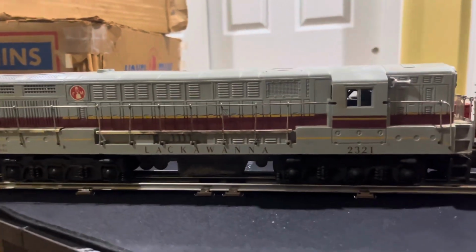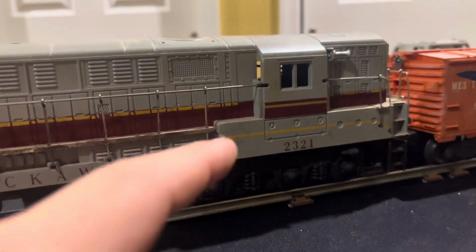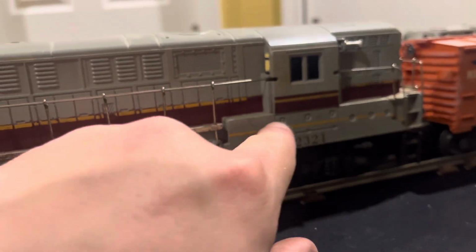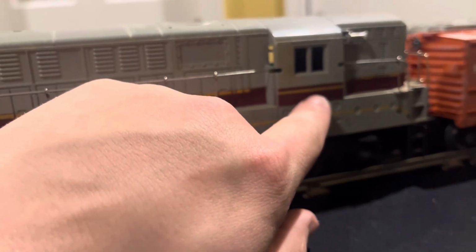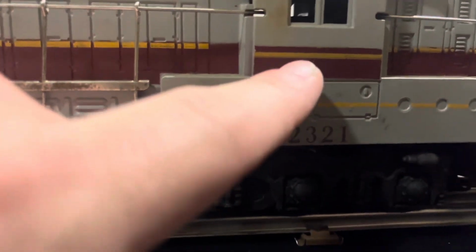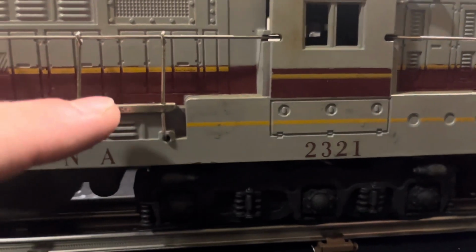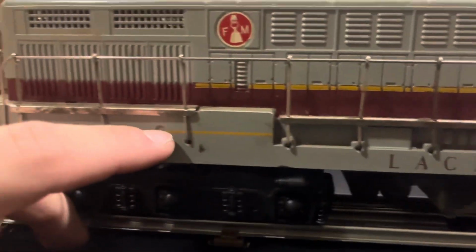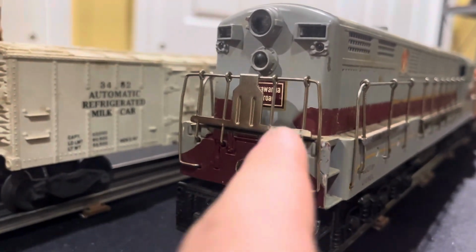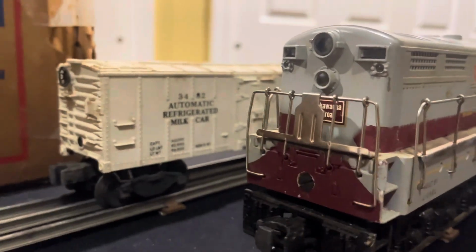The only gripe that I have, and I don't understand why Lionel didn't do this, because even in the catalog, it has the burgundy stripe here, and it was thicker. It wasn't just the half there. As you can see, there's a little yellow stripe there, and then there's the yellow stripe up there. The burgundy is supposed to go in between the two yellow stripes, all the way down the body. Now, on the front and rear of the locomotive, you can see that they did that, but the yellow striping is absent on this side.